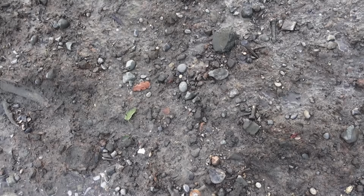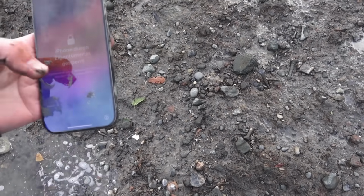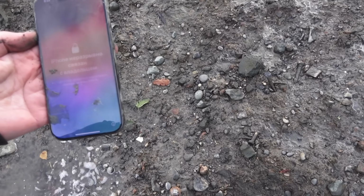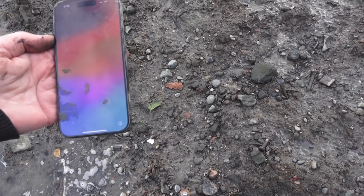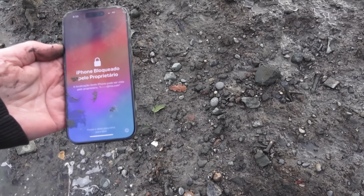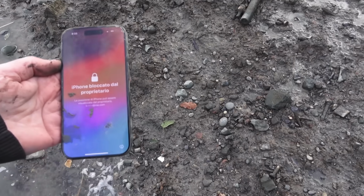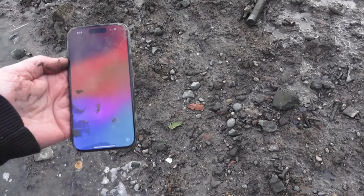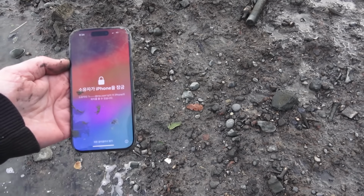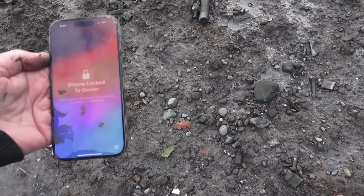You know, I keep thinking about this phone in my bag. I don't have an iPhone, I've got an Android, but all this stuff keeps popping up, and it says that whoever owns this phone knows where it is, and so I'm really hoping they're going to ring it, because if they rang the phone I could answer it and then they could come and pick it up. But so far they haven't, so I will take it home with me, just in case someone calls.